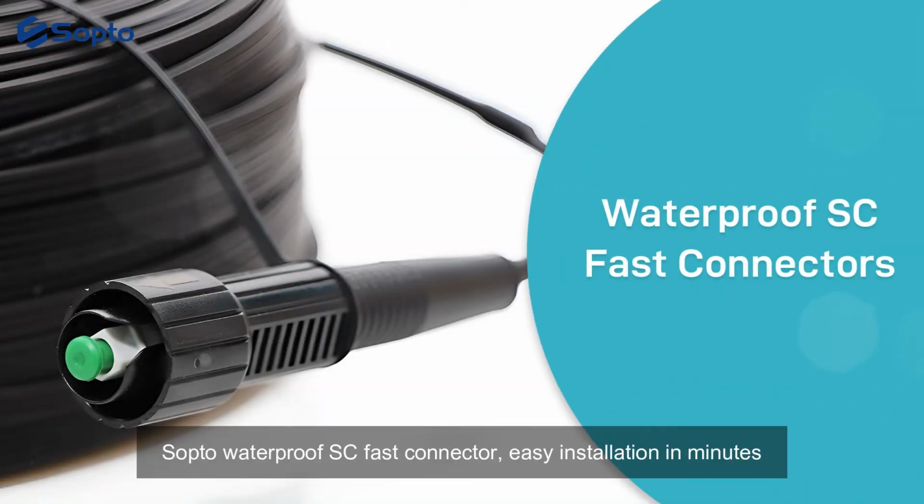Sopto Waterproof SC Fast Connector, easy installation in minutes.